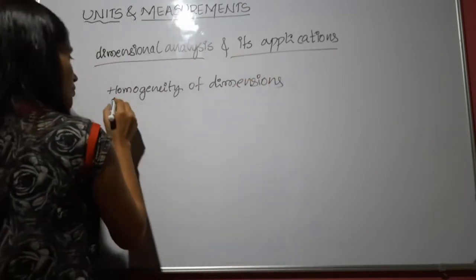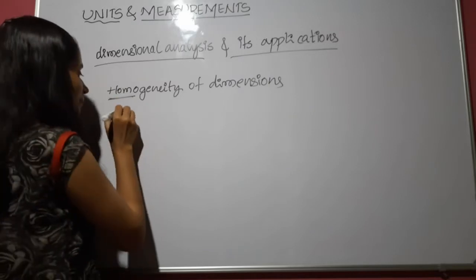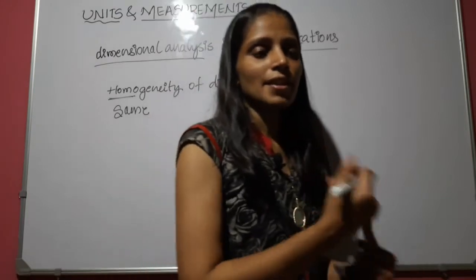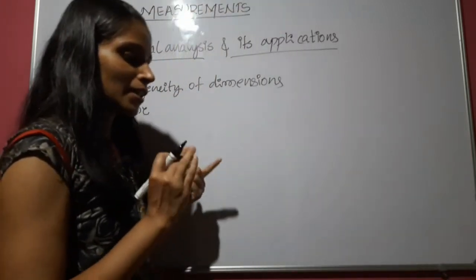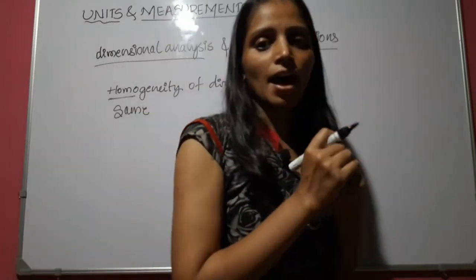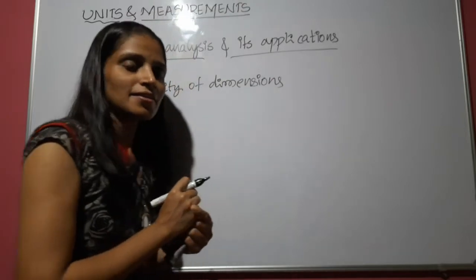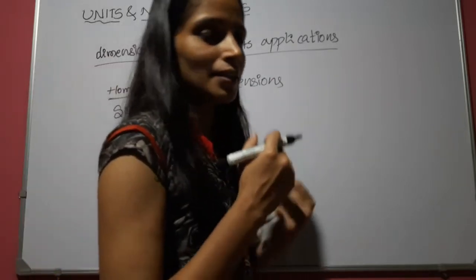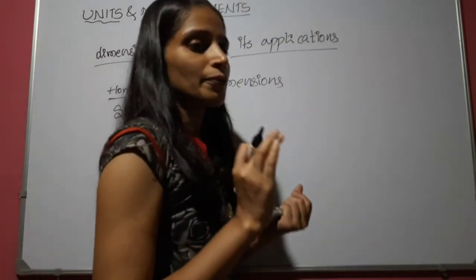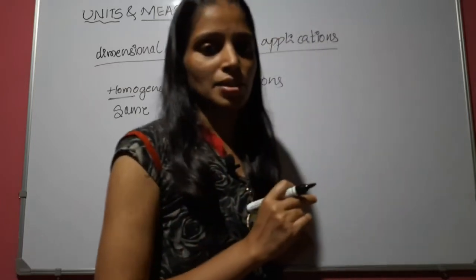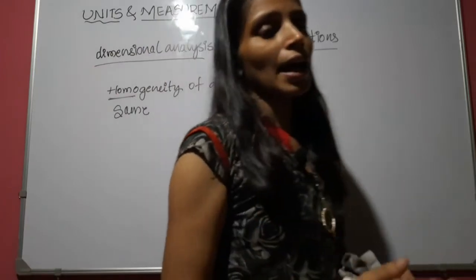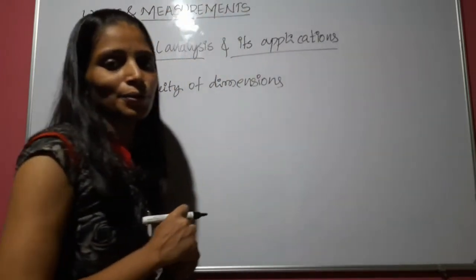Homogeneity of dimension is, homo means what? Same. Another ಏನು ಹೇಳುತ್ತೆ this principle? What it says? Okay, that it says the physical quantities which have the same dimension can be added or subtracted from one another. ಯಾವುದು ಫಿಸಿಕಲ್ ಕ್ವಾಂಟಿಟೀಸ್ದು ಸೇಮ್ ಡೈಮೆನ್ಷನ್ ಇರುತ್ತೋ ಅಂಥ ಫಿಸಿಕಲ್ ಕ್ವಾಂಟಿಟೀಸ್ ಅಷ್ಟೇ ನಾವು ಆ್ಯಡ್ ಮಾಡ್ಬೋದು ಅಥವಾ ಡಿಫ್ರೆನ್ಸ್ ಮಾಡ್ಬೋದು.